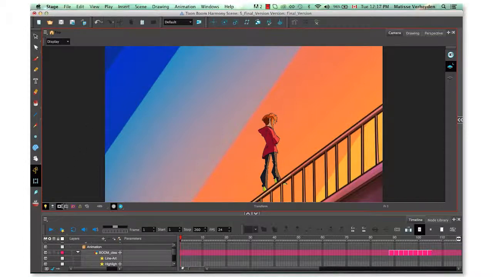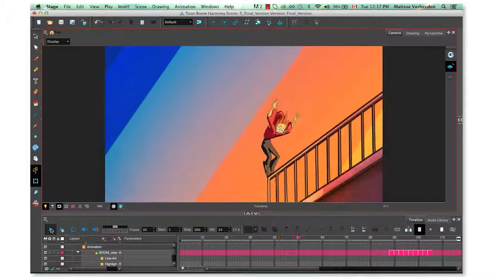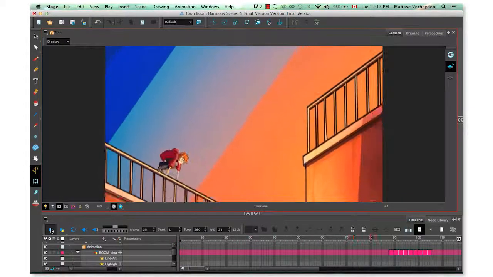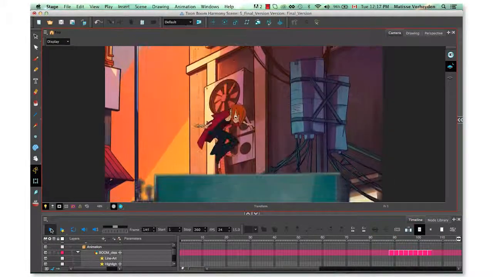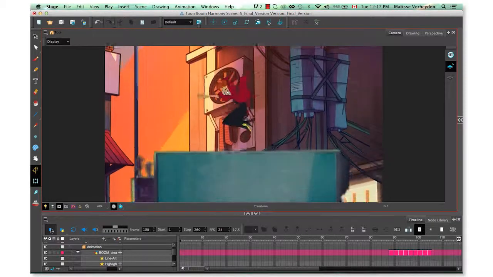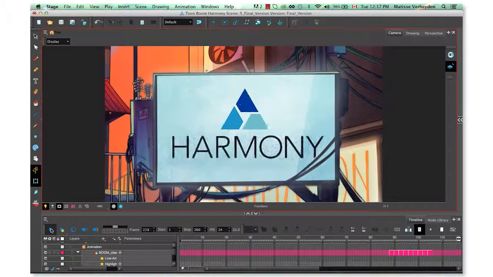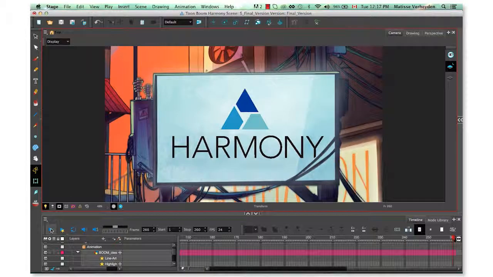We will end up with a final result where the elements of our scene overlap one another and don't retain the exact same position in relation to the camera, which will give a much more realistic feel to your scene rather than static.